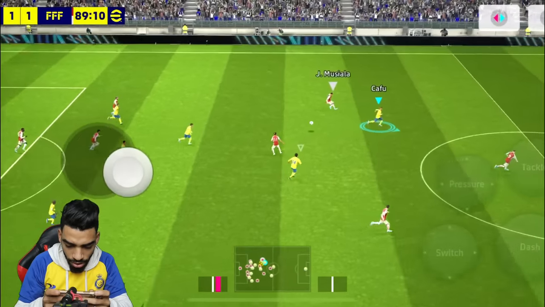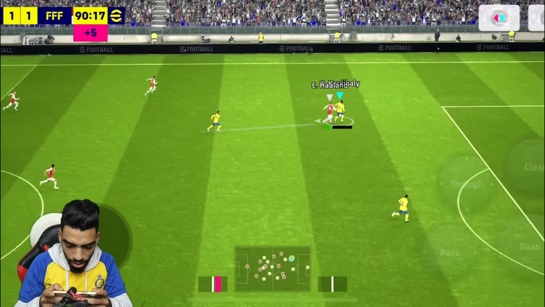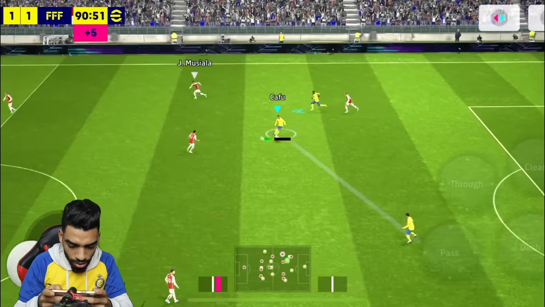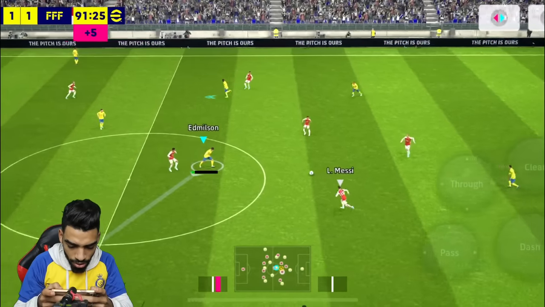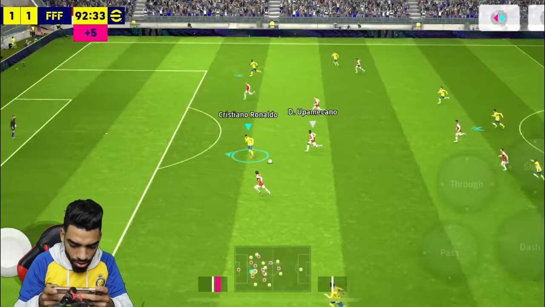Low curler. Neymar. Yeah, they were looking for a counter attack. He could be in here. No, that was never gonna make it. Look, there has to be more urgency here. The ball has to get to the other end much faster. Fiddles it through.